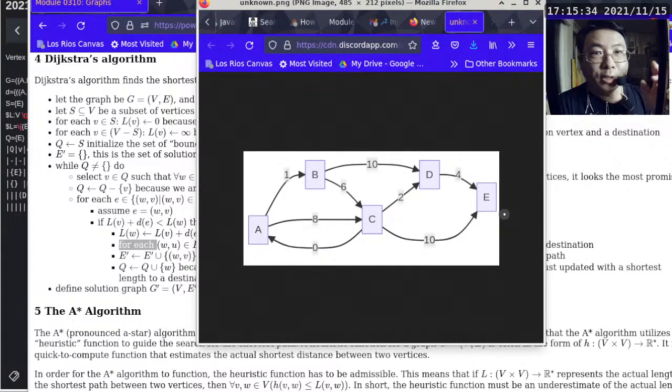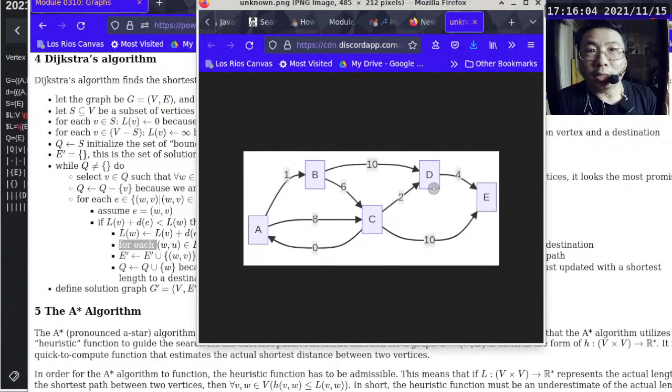But we have just discovered a new path. That path is going from D through E to a destination. Now, E being itself a destination doesn't matter. We just know that E can get to a destination. So the length of the path from E to a destination is 0 in this case, which means I can now say, I know at least there is a path from D to a destination with a length of 4.